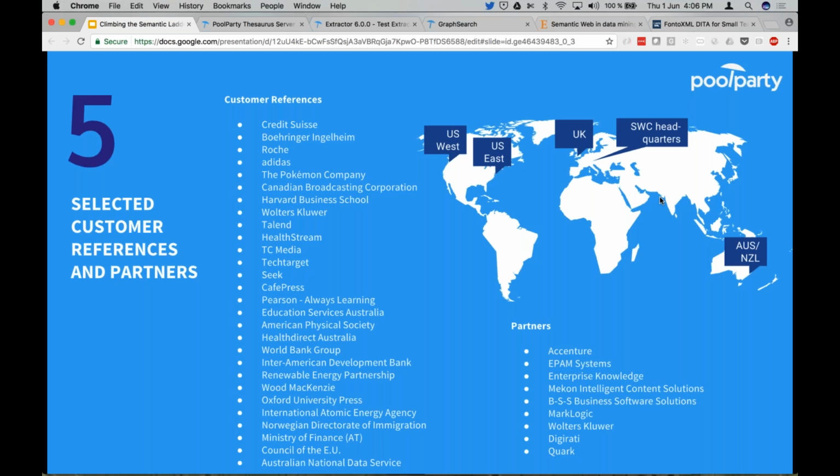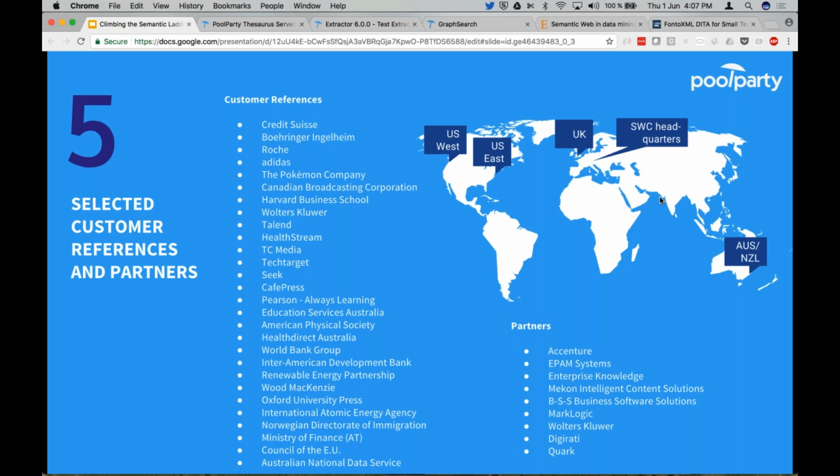A couple of customer references just to show you the scope and the range of which industries we're working with. So it's from banks to pharmaceutical companies, publishers, entertainment, NGOs, actually any organization which deals with a lot of heterogeneous data sources, which looks into solutions that could help them to get better tools at hand to find information more precisely and link little chunks of information in a highly automated way.